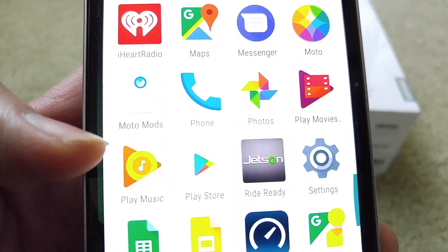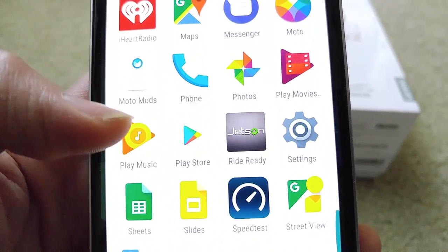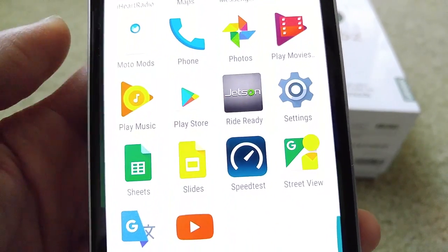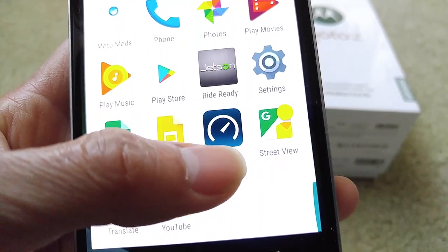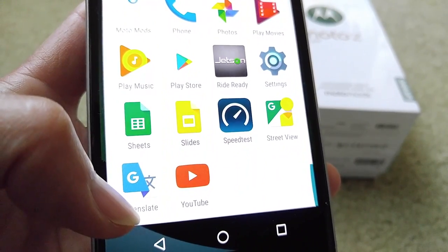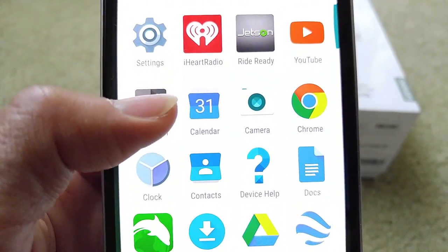And Moto Mod. Phone, those are preloaded. And then Photos. Those are all preloaded. Jetson is not preloaded. And then the settings. You've got your Google Sheets, Google Slides, Speed Test, I downloaded that. And then Street View, I downloaded that. Google Translate is already preloaded. And then YouTube. So let's go ahead and do this calculator real quick.